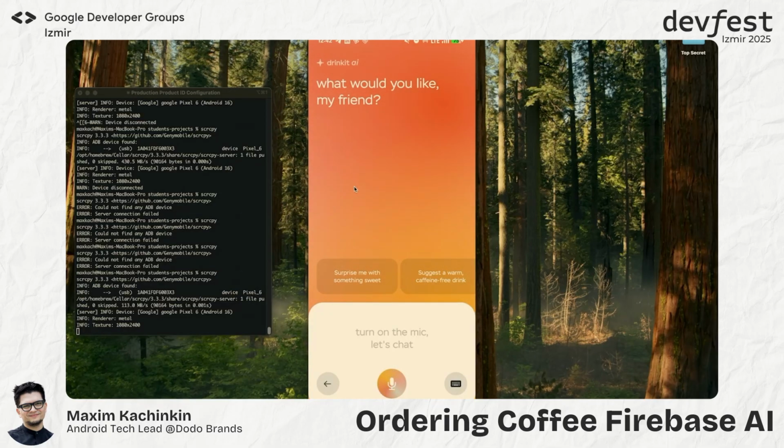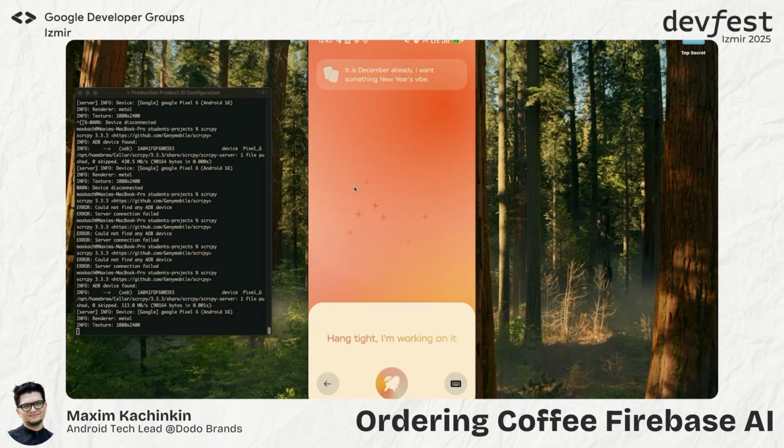Let's try it out. It is December already. I want something with a New Year's vibe. And it is super important when you work with AI, you do a UI with some magic.